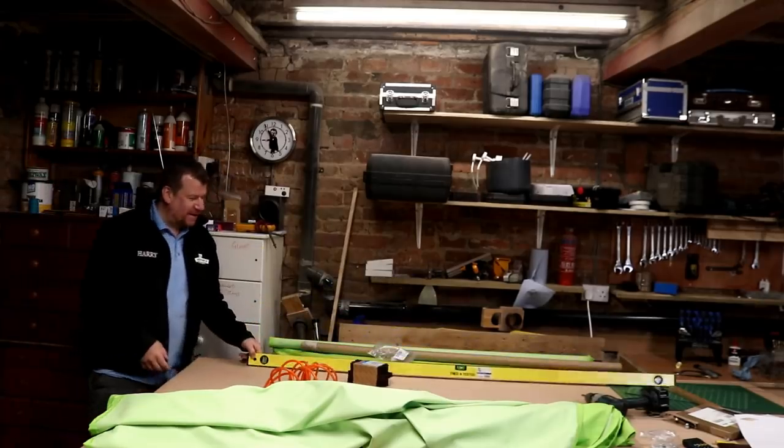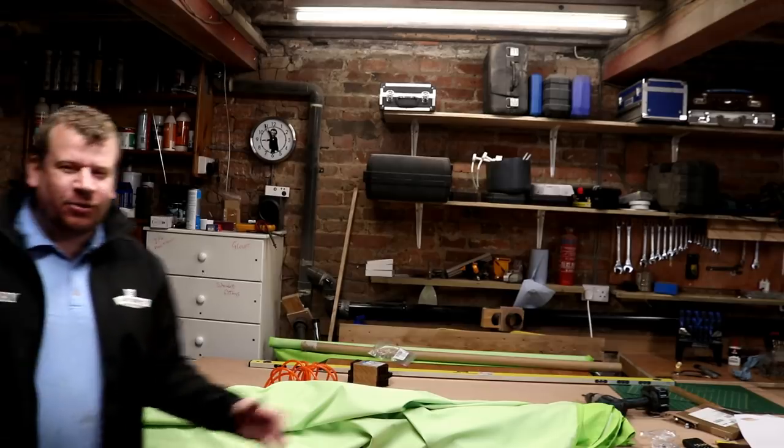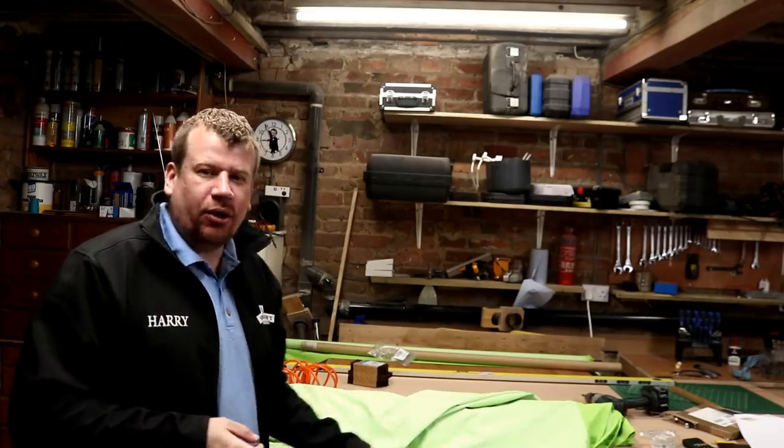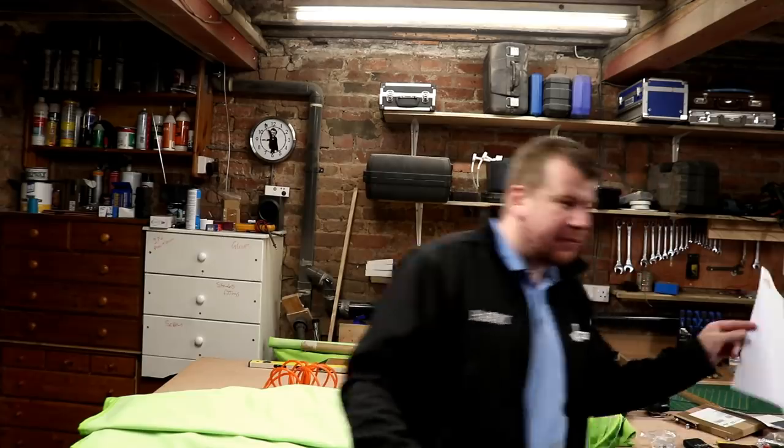Well hello there everybody, welcome back. We're back in sunny Redford and it has been sunny the past couple of days — fantastic! All the more reason to crack on and complete our awning project. I've now ordered the required pulley system — or at least the pulleys — to retract and extend the canopy from one position, controlling all three canopies. It's a very complex array of pulleys and the pulleys I had to buy are like £25-30 each, so I've spent £130 on pulleys — not happy about it, but at least I've got the right style: marine block pulleys, like you'd have on a boat.